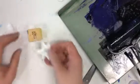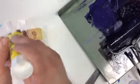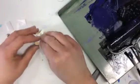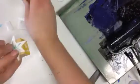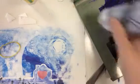So now how is this going to be put on here? All I'm going to do is use a little bit of regular glue. Take this, and I'm just going to put it on the block. Now, this is probably one of the weaker glues that we have, so this is not going to be a permanent thing, so I can easily take this off later. Okay, so let's come back over here, and I'm going to actually use some stamp ink with this.